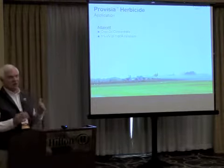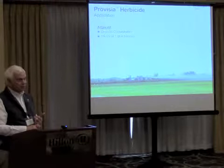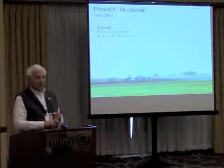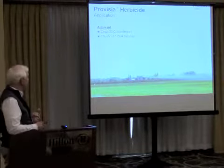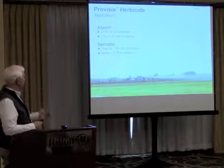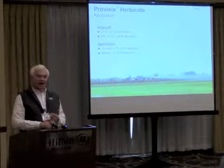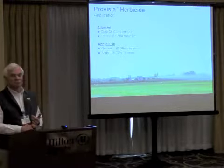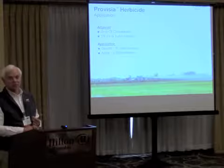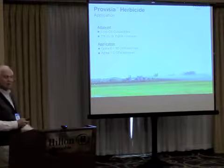Stay with the standard crop oil. We're kind of staying away at this point from some of the high load crop oils so we get a better handle on how those fit and the activity that goes along with that. And of course, application ground minimum of 10, aerial minimum of 5. I'd like to see it up a little bit higher than that if possible, especially when you've got some pretty thick grass pressures, to make sure you get the coverage. And grasses can be pretty thick at times.